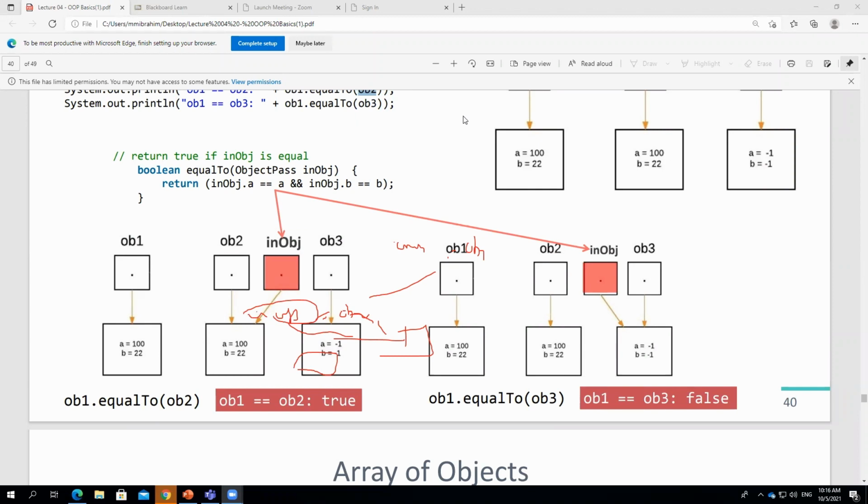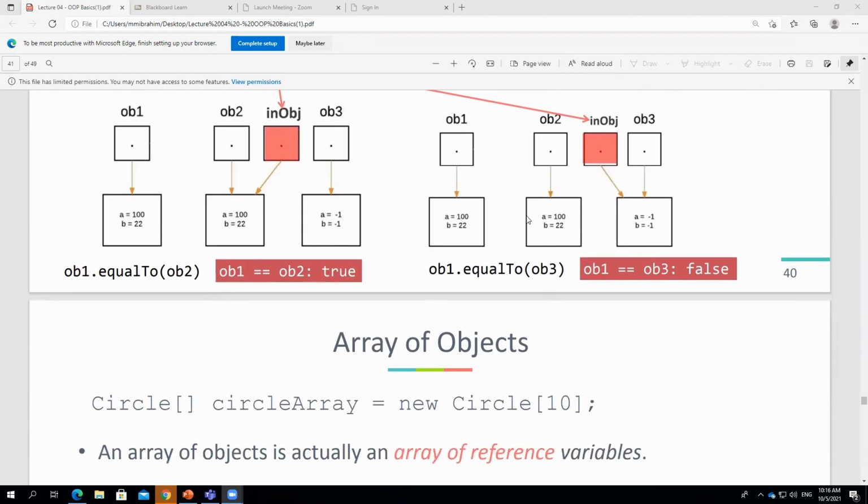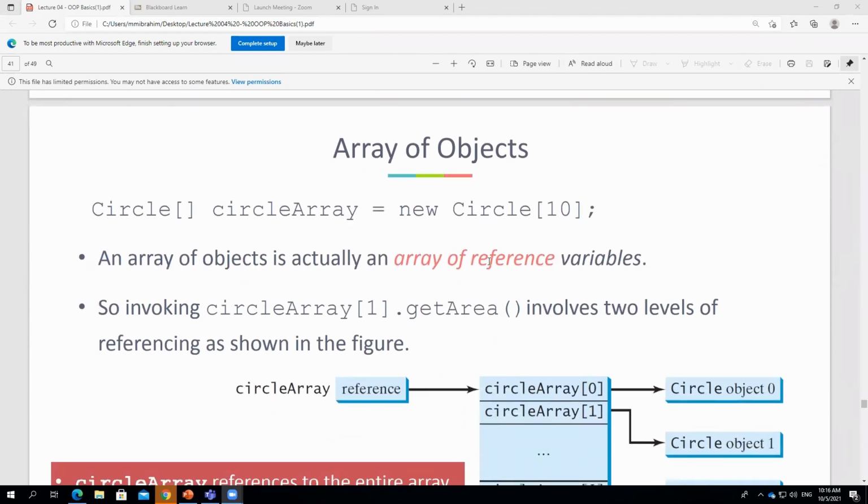Okay, this is in Java. So the main idea behind this page is to tell you that objects are passed by reference. Now, in the second part, the array of objects: can we define an array of objects? Yes. In a regular array, we can say int, for example, x equals new int of 10. The same thing.